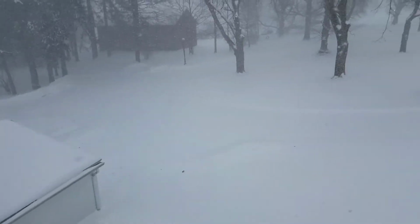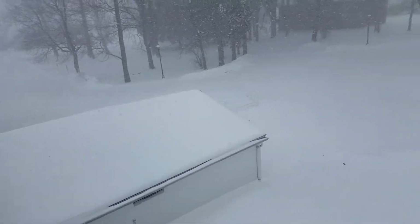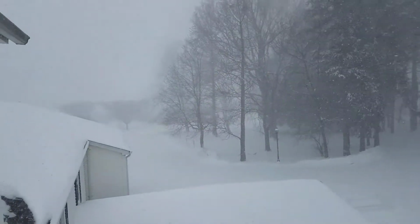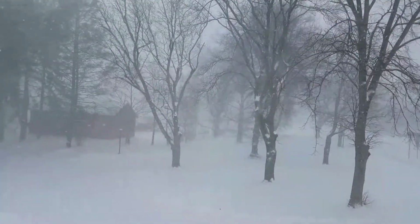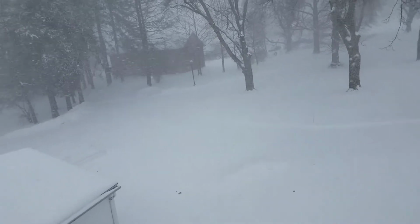We got blizzard stuff going on. We're supposed to get 10 to 20 inches. Got lots of winds blowing all over the place. It's craziness over here. Better get back inside.